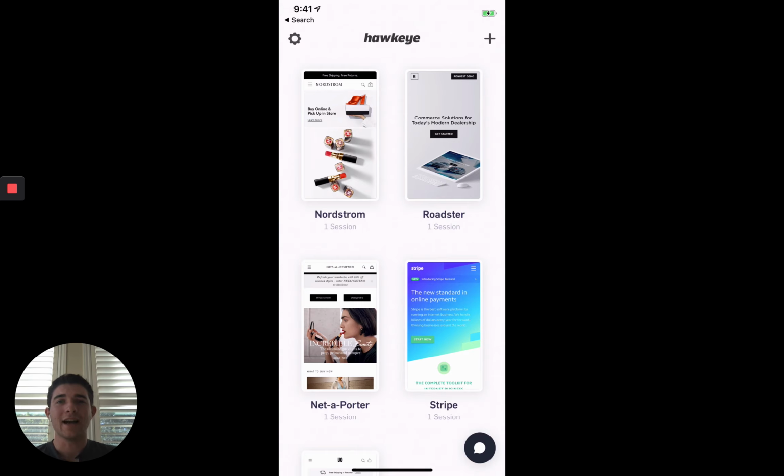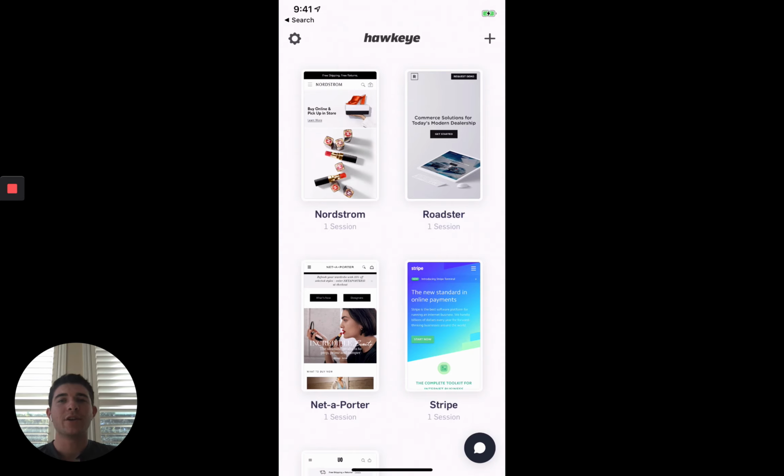Hawkeye lets you conduct eye tracking tests using an iPhone or iPad without any extra hardware. The app uses the TrueDepth camera on newer iOS devices like the iPhone XS and iPad Pro to perform eye tracking. So this makes the testing process way more simple. It's a lot cheaper because you don't have to buy expensive eye tracking hardware, and you can also test with a lot more people because it's all just software based.